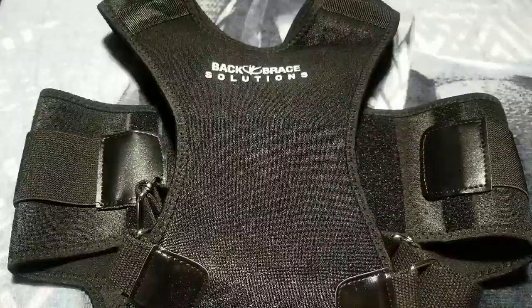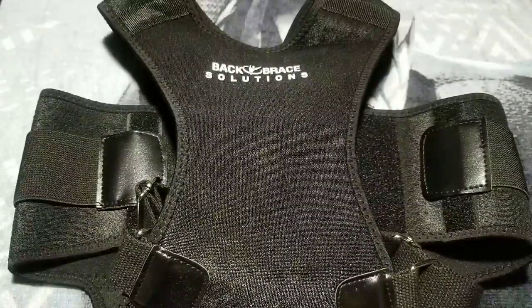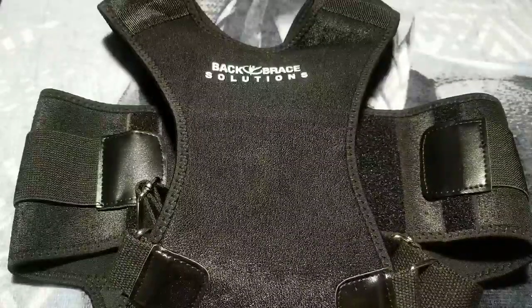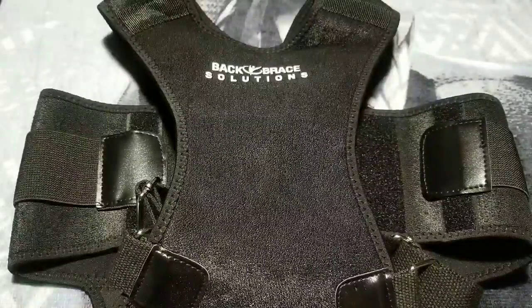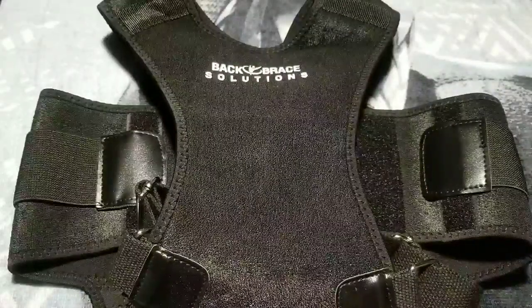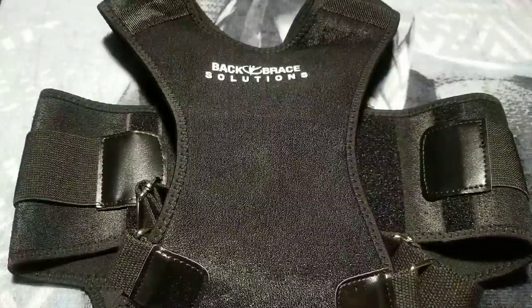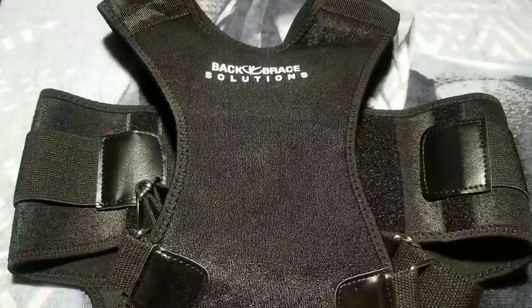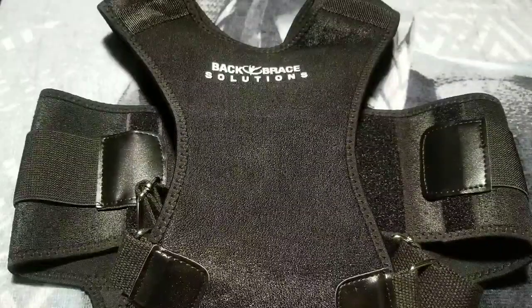And I'm back. I hope y'all enjoyed some of the quick photos I took with the Back Brace Solution. I know I was out of shape — I need to get back in the gym. But this Back Brace Solution, let me tell y'all, this bad boy is the truth. It definitely makes a big difference when I'm rocking it. When I have this on it makes my back feel 10 times better than without it. This back brace is amazing — for 18 bucks you cannot go wrong.